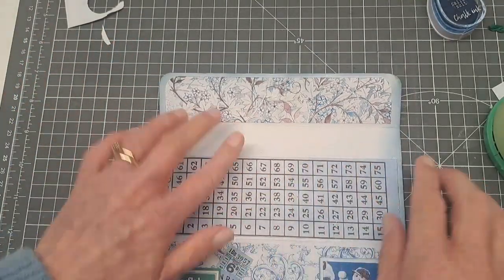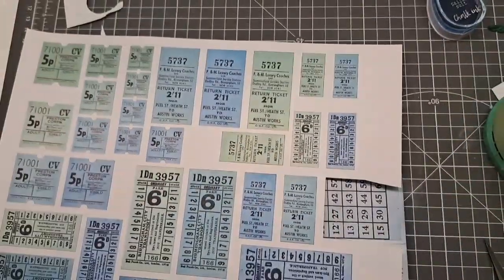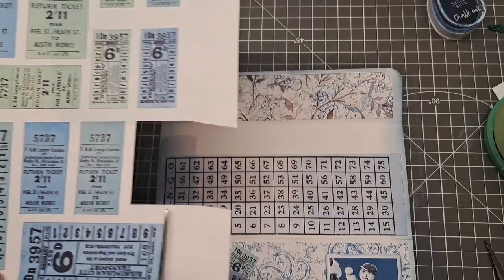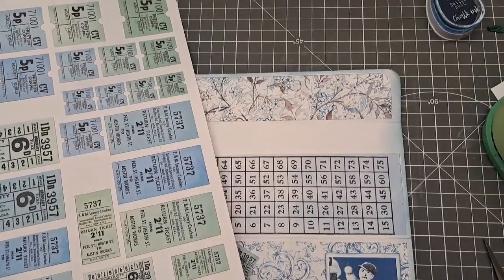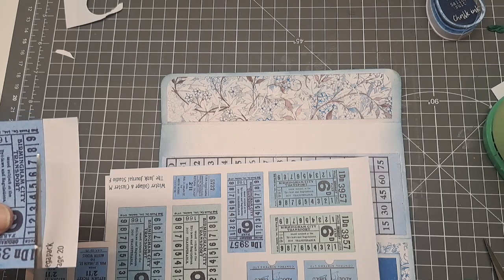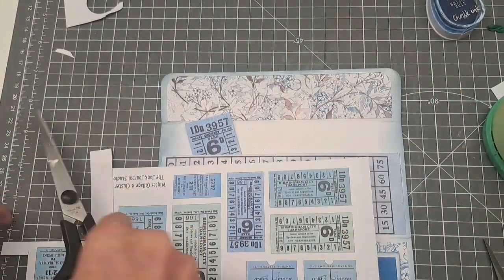So it comes to this part here now. So just little things we're going to cut out and stick in here. Again, I've printed these on 160 GSM card. So they're not really thick, but they're sturdy enough to use as embellishments. And again, you can leave these blank. You can write little messages on the back. This is just a really nice thing, perhaps to centre something with your own kind of ephemera in it.